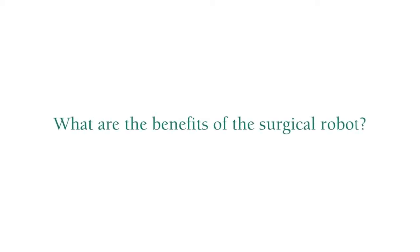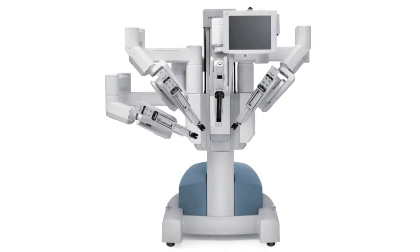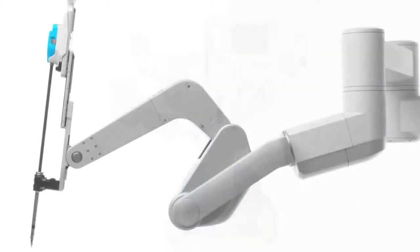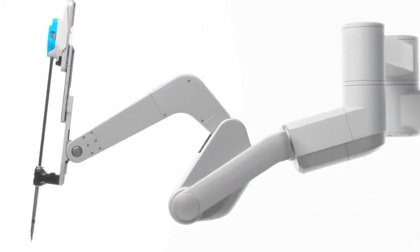A surgical robot is basically a mechanical and computerized interface between the patient and the surgeon. The robot allows the surgeon better visualization, which is the main and the first benefit, and then better manipulation, all through minimally invasive access points in the abdomen. That's mainly where we use the Da Vinci robot here, is in the abdomen. Different specialties use it for many different procedures, but all of them are done through tiny little holes that are just big enough for your finger to go through.